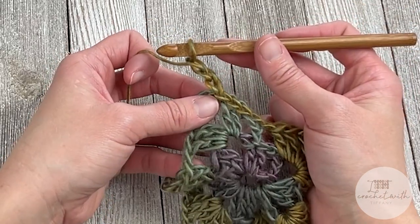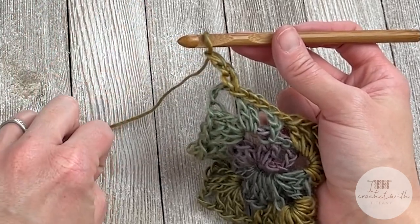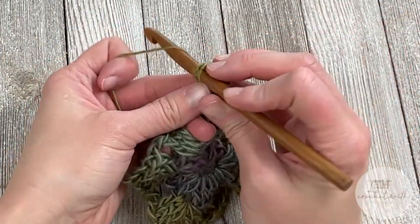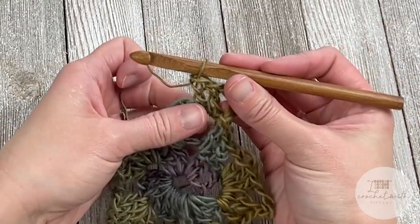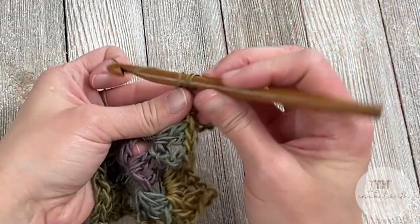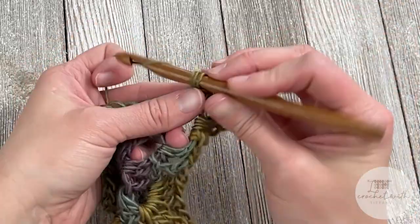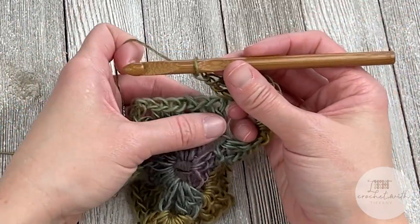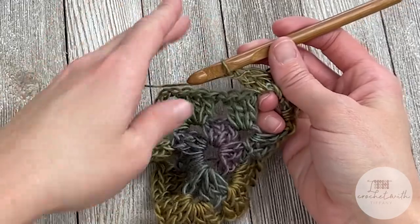One, two, three. Again, that chain three does count as our very first double crochet stitch. In this chain three spot, we are going to make two more double crochet stitches, then three chains, and then three double crochet stitches. So here we go. One, two, then three chains, one, two, three, and then three double crochet stitches. One, two, three. Great. Chain one to hop over that group of three double crochet stitches. In the chain one space here, we will make three double crochet stitches.